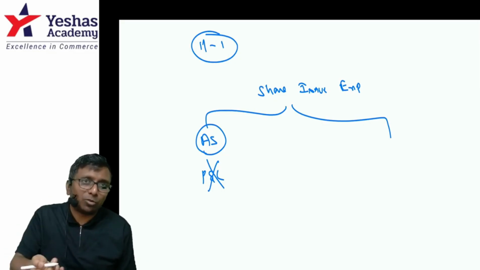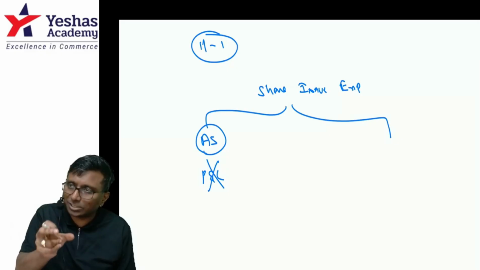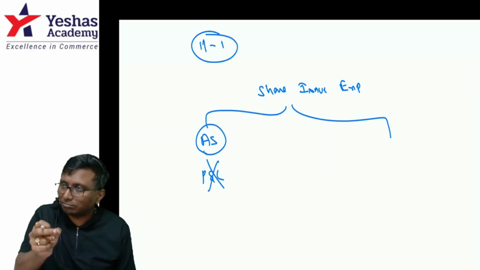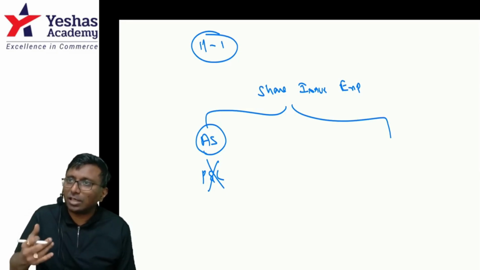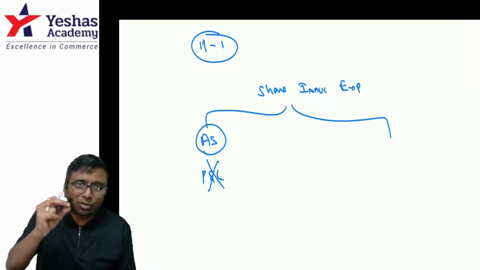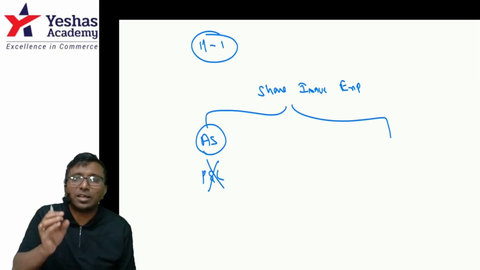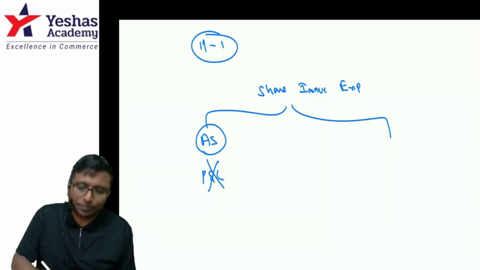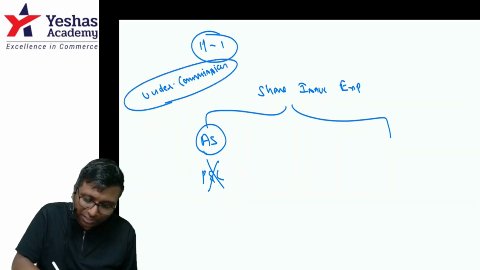So assume I'm going for an IPO. IPO expenditure is also no different. For drafting the MOA and AOA, and for incorporation, the expense will go to P&L. Only the share issue expenses I'm referring to, especially brokerage expenditure, assume. That's the best example. Otherwise, underwriting commission. Can I say that? Underwriting commission, better. Where do you put this underwriting commission?